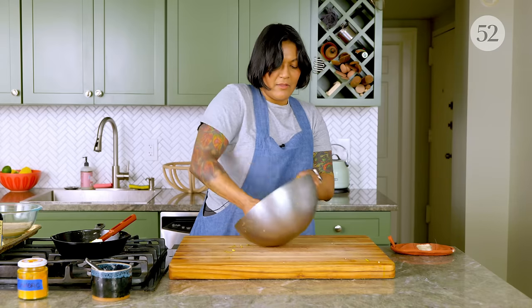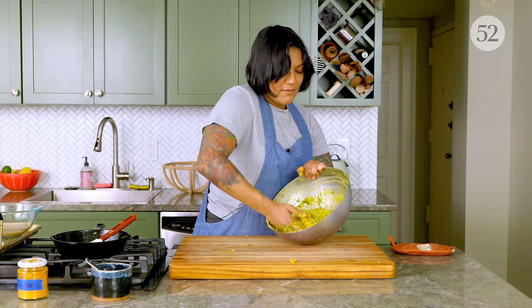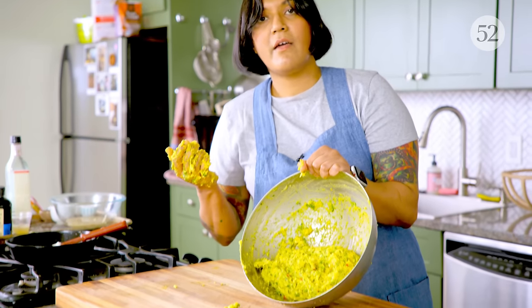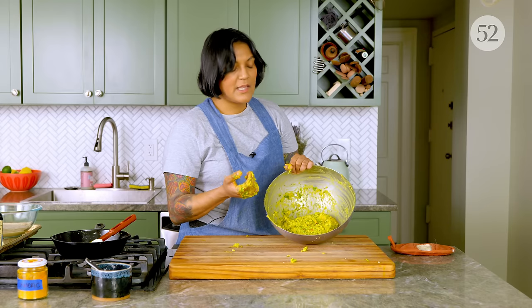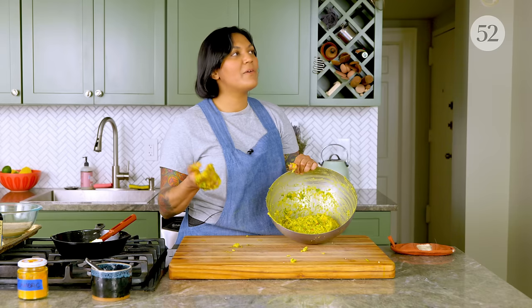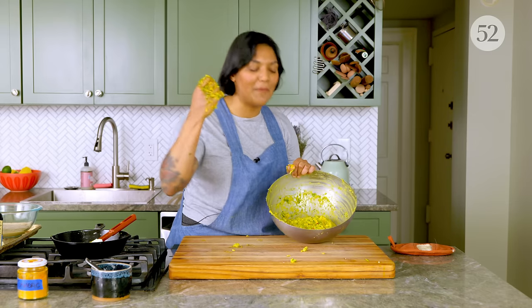I think we are there. Take a look at how it doesn't look wet anymore — it's this nice cohesive mass. It's gonna only get better as we let it rest. I'm gonna transfer it to a container with a tightly-fit lid and pop it in the fridge. I think at least 24 hours — it'll be okay after a few hours, but really, we've come so far. All you have to do is wait. Give it 24 hours. It's gonna be awesome. I have some that I made yesterday.